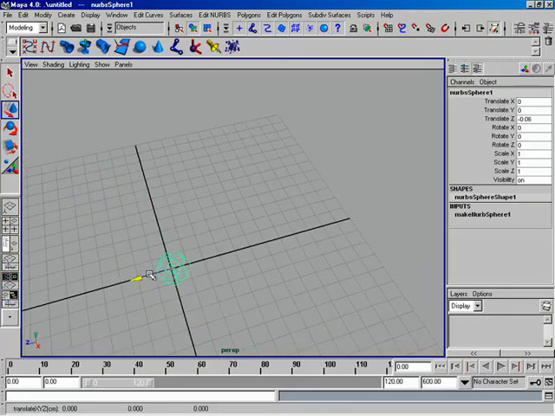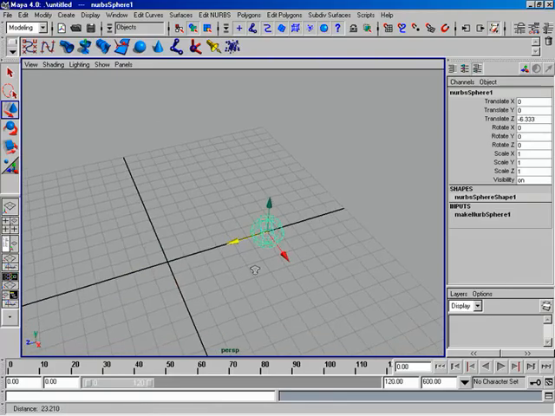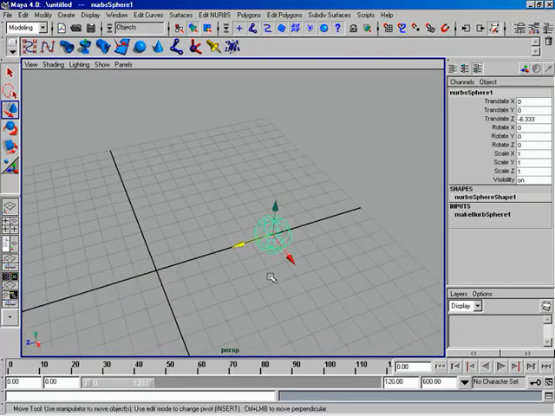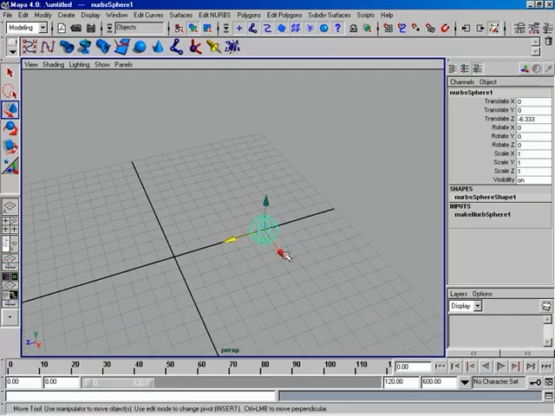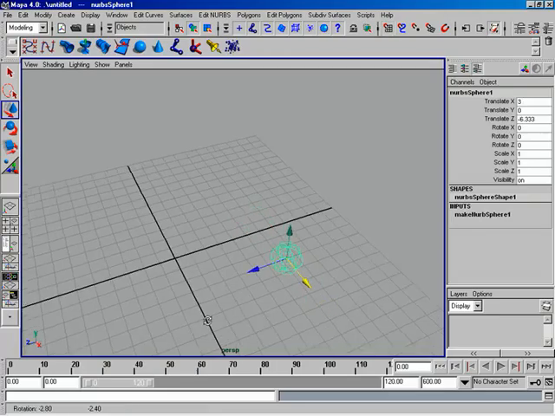Now, another thing I want to point out before we move on, and this works with all different types of snaps, by the way, so does the middle click thing. If I wanted to snap this guy in a particular axis, let's say I wanted to go in X and I wanted to snap him somewhere along this line right here, I could come in here. It doesn't matter where I go. As long as the X axis handle has been highlighted yellow, as you see there, I can simply middle click, and as I middle click and drag, you can see that he's snapping.